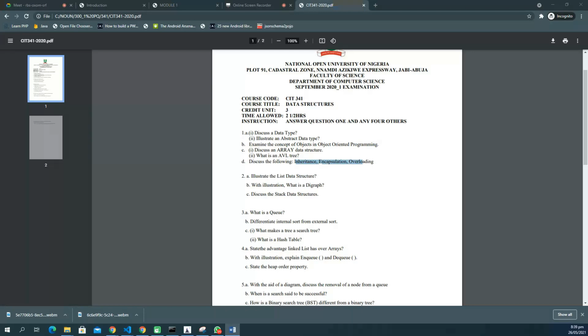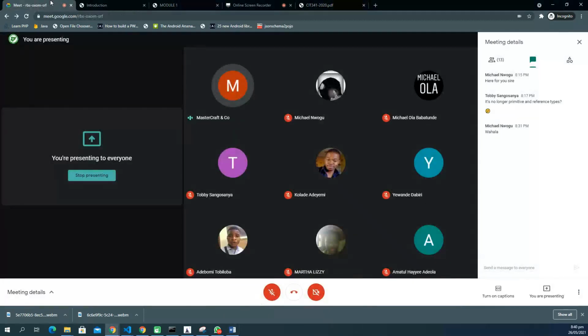Encapsulation is a fundamental principle of object-oriented programming. What this involves, like I said earlier, is some sort of data hiding, information hiding. So the mechanism and the logic with which it works is not exposed outside. It is encapsulated inside. When we were discussing CIT341 on Monday, I explained encapsulation with the concept of a capsule.